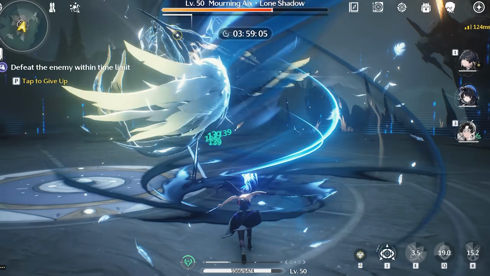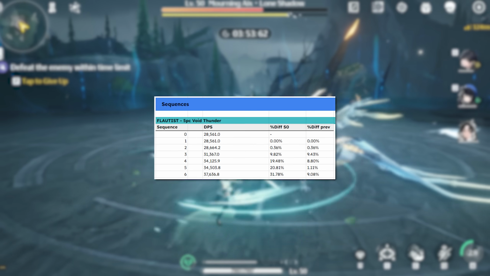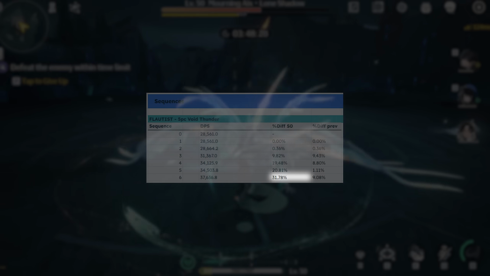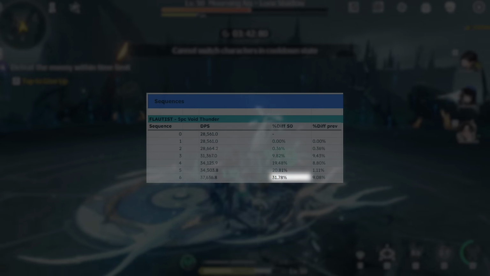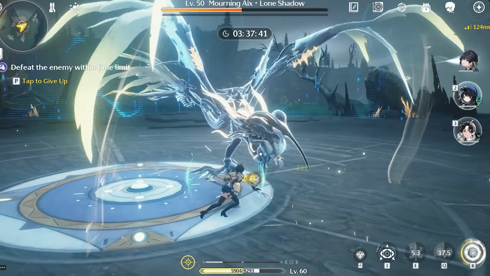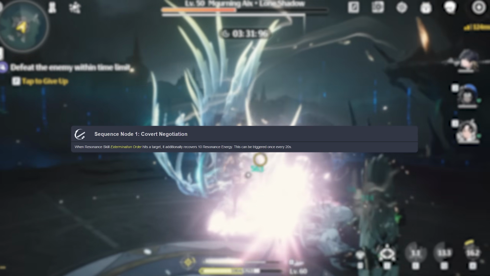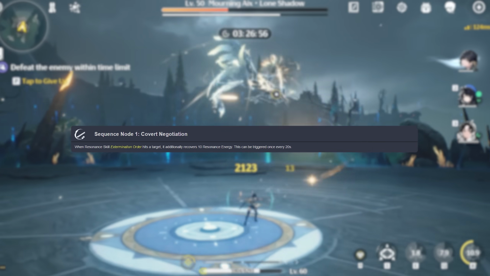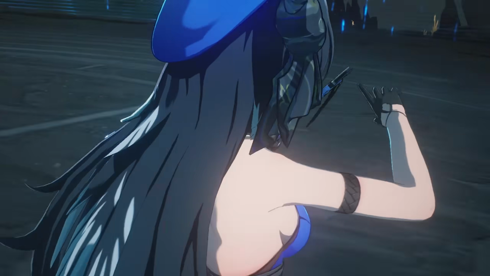Before we can talk about his rotation, let's have a quick look at his sequences. As with all standard characters, their sequences are not the greatest and you can expect a damage increase of around 32% going from S0 to S6, and nearly all of that damage gain is allocated in his S3, S4 and S6. However, we cannot just look at damage to evaluate how good a sequence is, and his S1 is probably his best sequence, well, outside of pure damage gain, allowing you to generate an extra 10 resonance energy every rotation, which lowers his total energy needs by around 10%, making him able to be played with no or at least close to no ER.